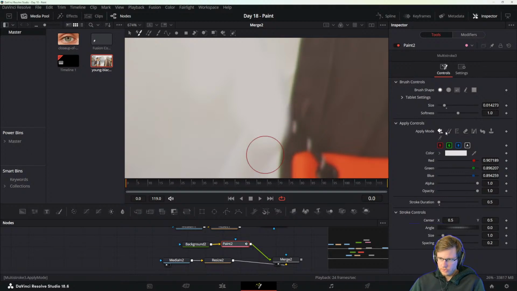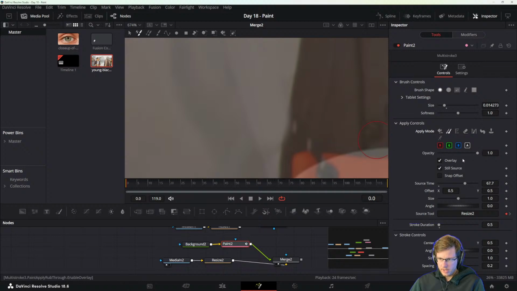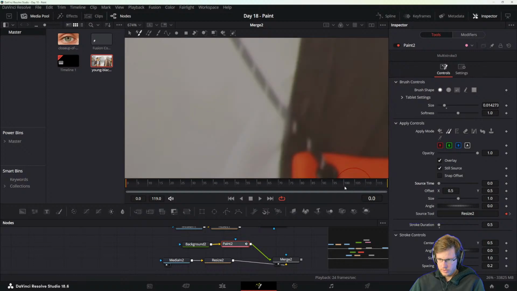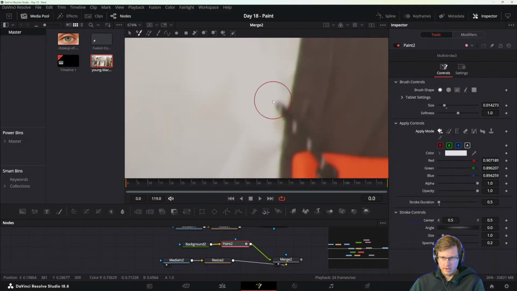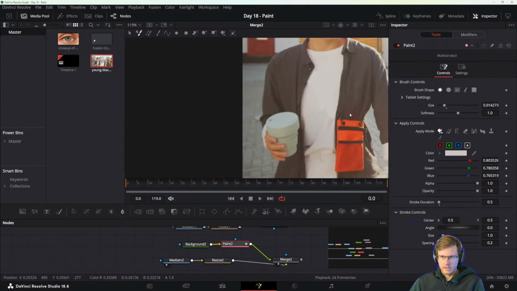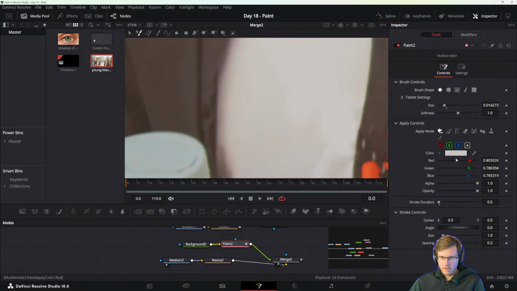What if we do, now we need clone, right? And we clone from frame 0. And then we could bring it back, right? Yeah. And then we go back here. And then we could yoink this color. Yeah. And paint it to the edge. Okay. Starting to figure that out.